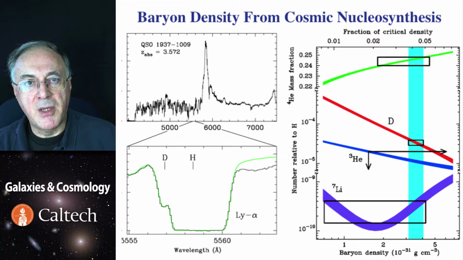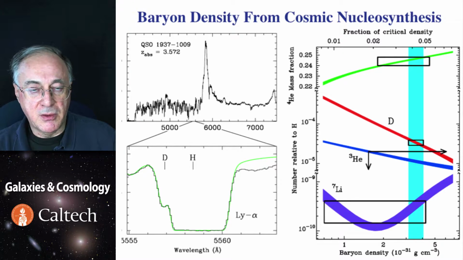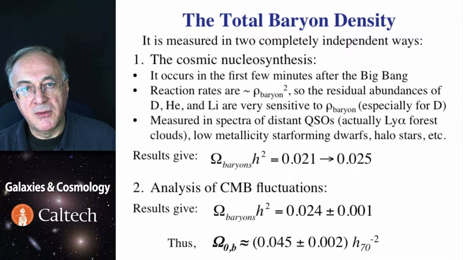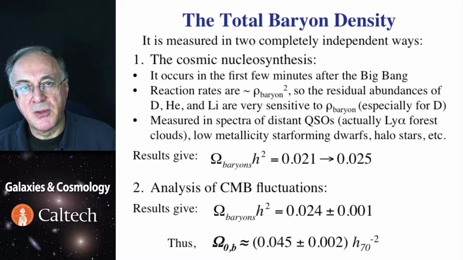And the answer to that is in measuring the total baryonic density, which you probably recall is done in two very different ways. One is by measuring abundances of deuterium or other light nuclei in the intergalactic clouds at high redshifts. The deuterium is the most sensitive of those, and that produces a result of the order of 4.5% of the critical density. A completely different approach, based on different measurements and different physics, is from acoustic oscillations in the early universe from the cosmic microwave background, and that produces a result which is in perfectly good agreement. So because of that, two completely different ways of measuring it yield the same result, and it's repeated again and again. We believe that indeed we do know that the total baryonic density in the universe corresponds to a density parameter, omega baryons, of about 5% or a little less.